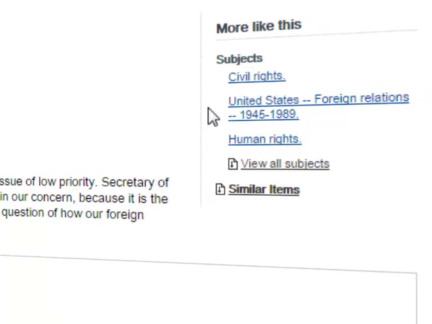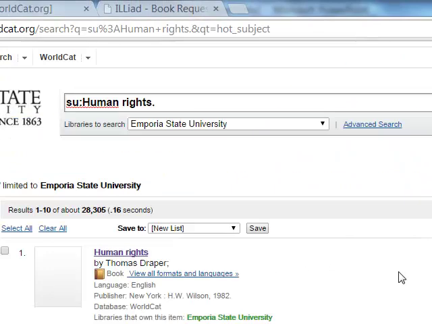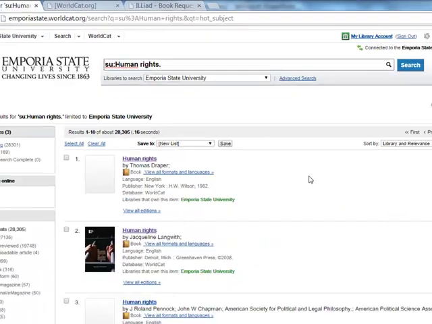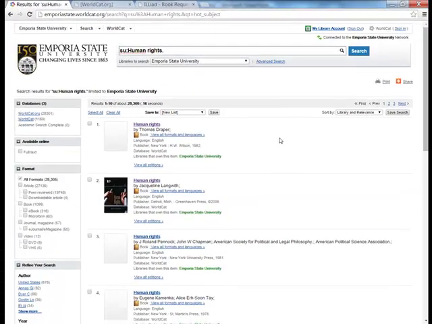Up here at the top, I also have different subject headings. Much like how Netflix has a bunch of different genres that will allow us to find movies on a very narrow topic, I can use these subject headings to narrow down some of my searches. For instance, I can use the subject heading Human Rights, and this will give me every single item that has that subject heading applied to it. When I'm doing a keyword search, it's looking for every instance of human and right, so this is a much better way to search and narrow down my results, especially as I keep digging.